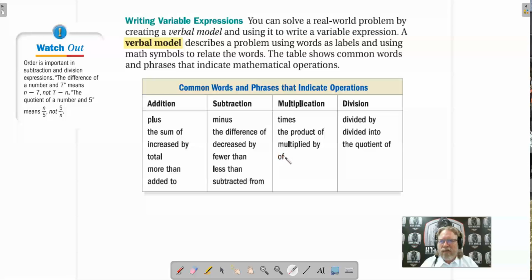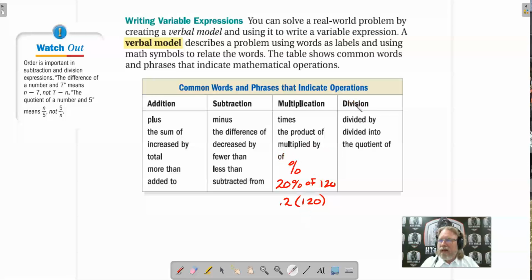Another one is of. We wouldn't say 4 of 5. Of is one that we use a lot whenever we deal with percentages. Like we would say 20% of 120, right? Well, we'd actually have to change this 20% to a decimal, which would be 0.2. Of becomes multiplication. And since it's multiplication, we don't have to write a sign, right? And we just put this 120 in there. So later on, whenever we deal with percentages, of will be a very, very common word that we use.